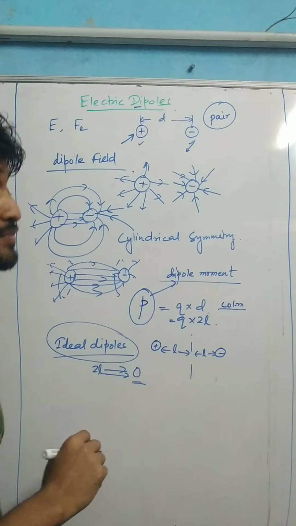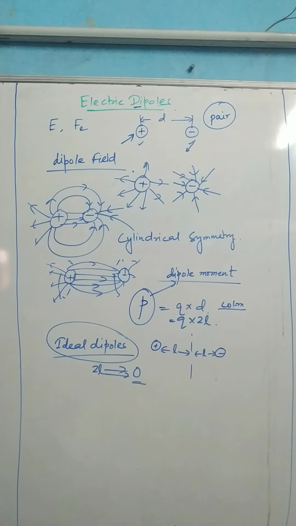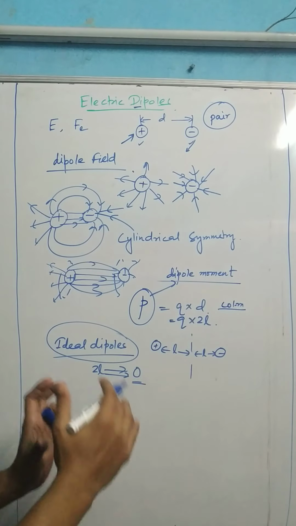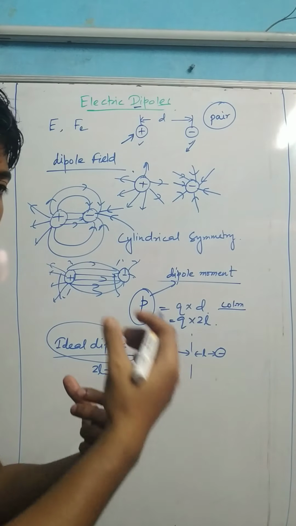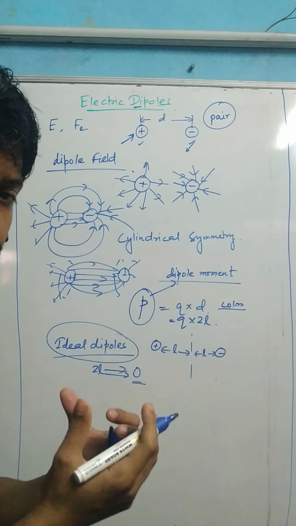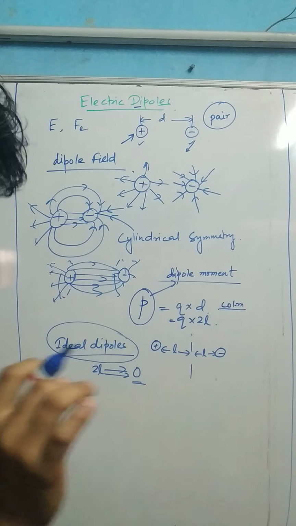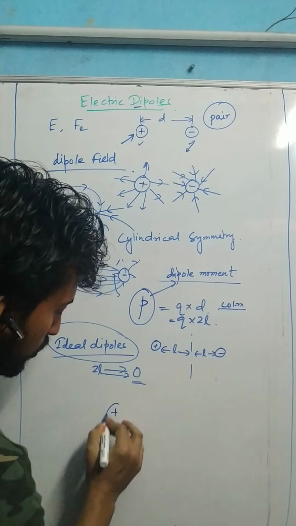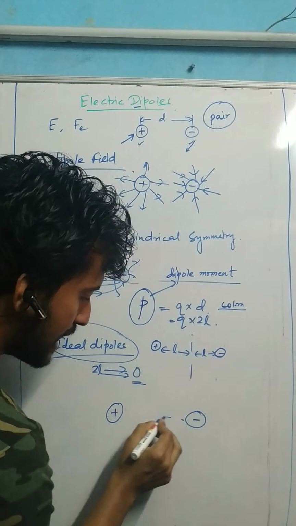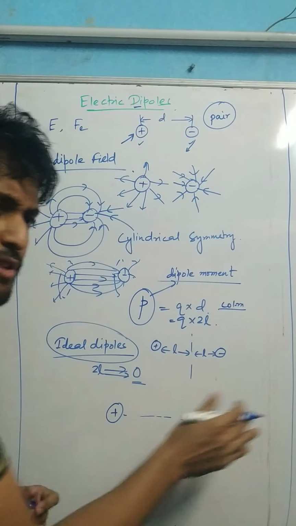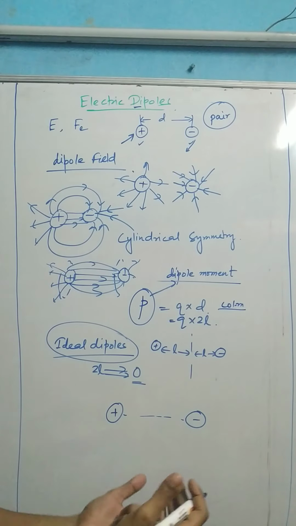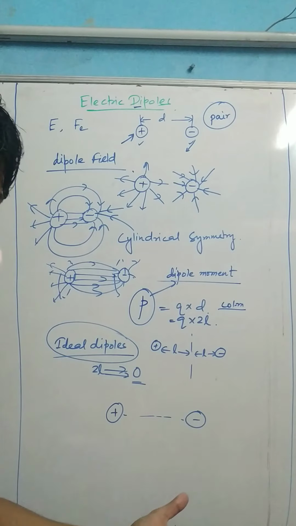In the case of these dipoles, there are several things that we will be calculating after this. This is the basic concept, and I am creating this video just for demo purposes to see what the response from the students is. But in the case of dipoles, we will be able to calculate electric fields at different positions, which are very important for your boards as well as JEE question papers.